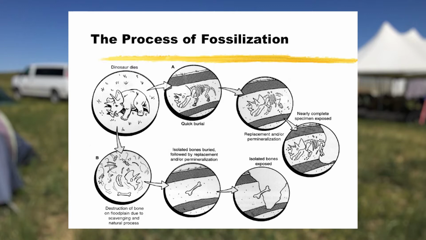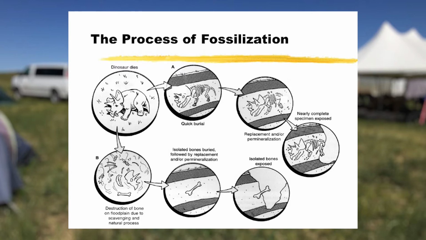So when an animal dies, it can be buried quickly, and if it's buried quickly, it still maintains its integrity as a fossil, and this kind of animal would still have its skin on, and it might impress that skin into the surrounding sediments. Over time, this could degenerate, or it could stay relatively intact. Eventually, it gets eroded out, and somebody sees it, and they find a dinosaur.